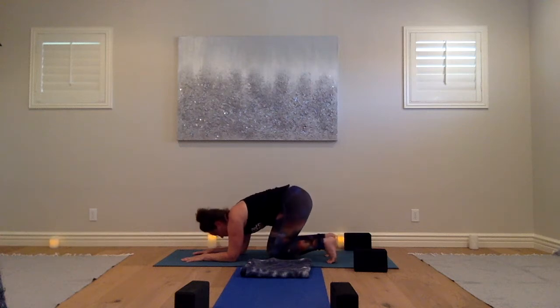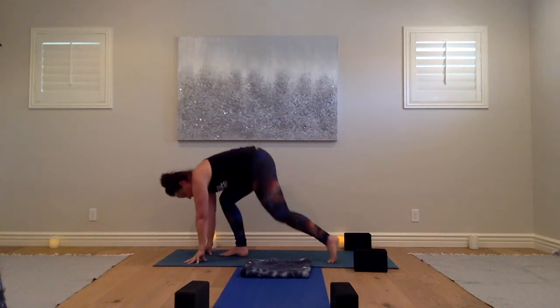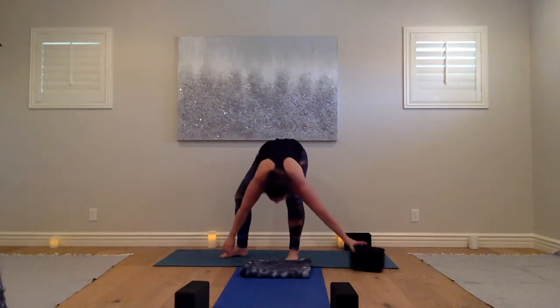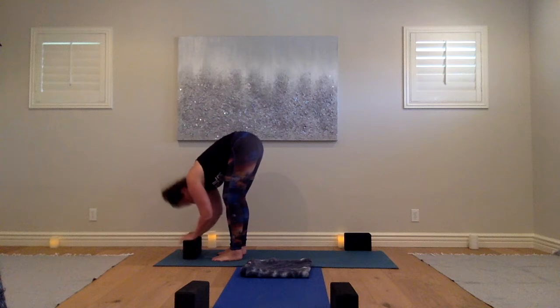And exhale, drop your knees. And come to the top of your mat. Forward fold, grab a block. Feet are under your hips. Bend your knees generously, and maybe bring your hands to the blocks for support. Hang out here a little bit.